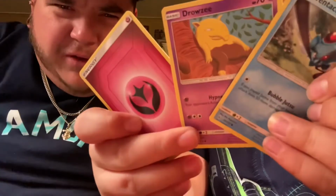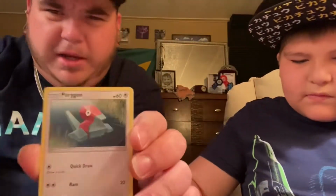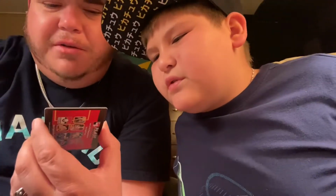Alright. Drowsy, Fairy Energy. I can't see the other one. Alright, I got a Porygon. Ooh, Raichu. Raichu, we choose you, and another Charjabug. I like that Raichu. I just wish they'd make the Raichus holographic, honestly.